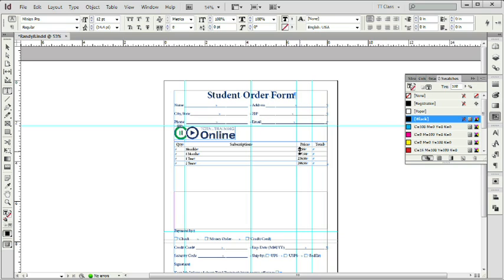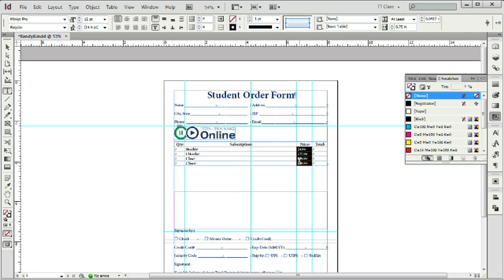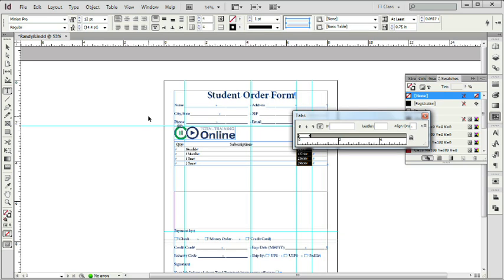As I look at these numbers right here, I'll see that they line up to the left by default, and sure enough, if I highlight these cells and go to my table side, I'll see that I can align type to the left, to the center, to the right, but I can't set up to line up to the decimal points. To do that, I'm going to have to get my tab ruler. So I'm going to go Control-Shift-T because I'm working with a Windows PC for this chapter of our InDesign course. Of course, if you're on a Mac, you'd make that Command-Shift-T.